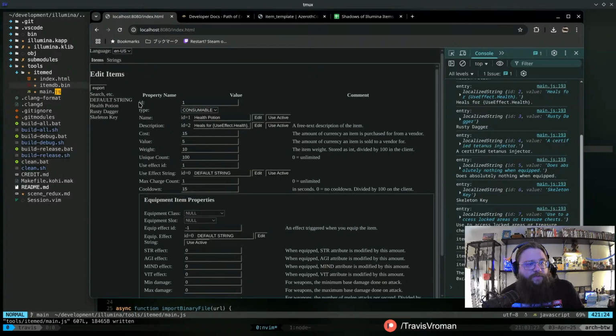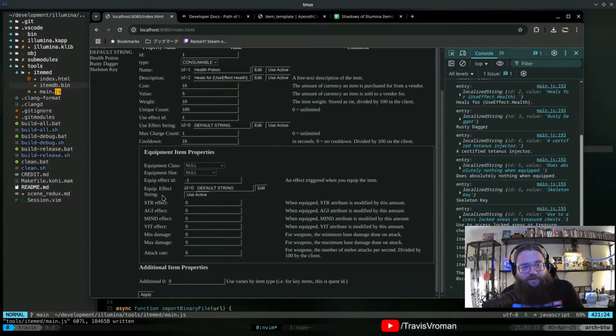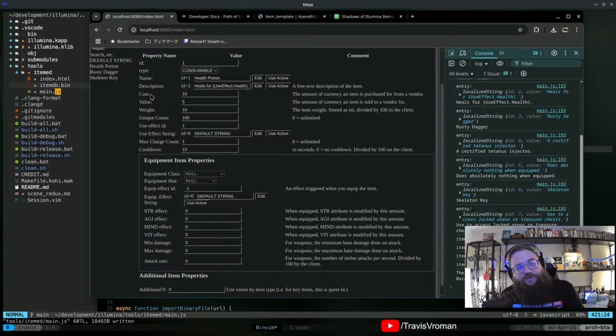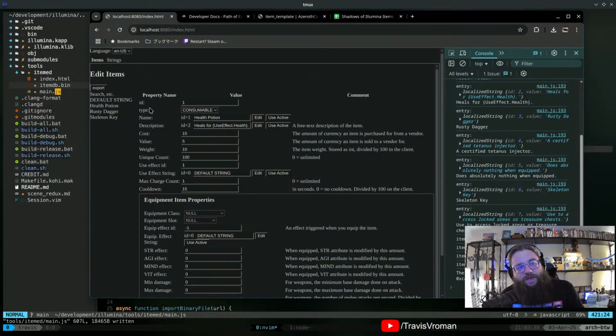So that is going to be pretty easy to do in terms of storing the items. The way that we'll do it is we'll essentially create an array for each one of these columns, and we'll store the values for each item in that array. And then the IDs essentially will be the index into those arrays. So it's a very data-oriented sort of approach that we're taking with this as well.